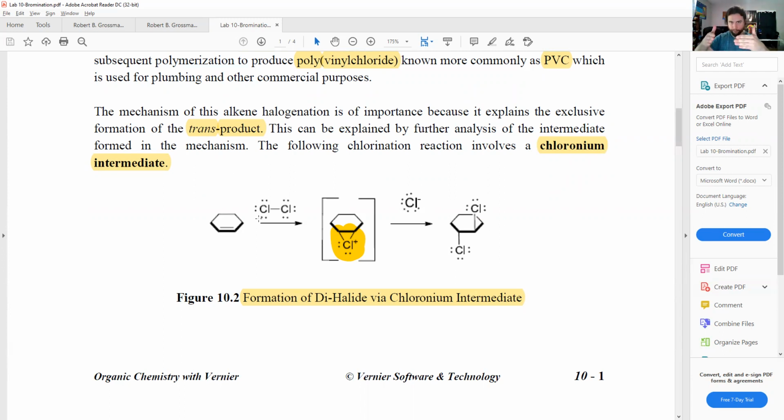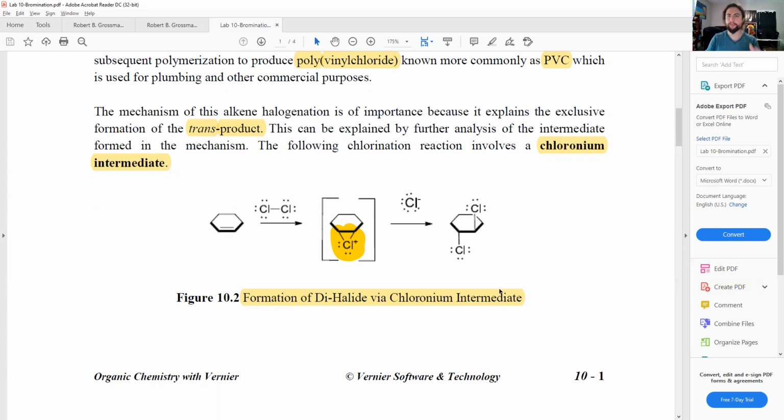and so it's bonding both to the chlorine, or bromine for the future reaction we're going to talk about. And the chlorine is slightly electropositive now because it's being bonded by 2 instead of just 1. So since it's slightly electropositive, it wants to let go of that for someone else to come in. So the chlorine comes in and backside attacks in SN2 fashion, leaving the one chlorine group down and the one chlorine group up. So this is the formation of our dihalide via the chlorinium intermediate.